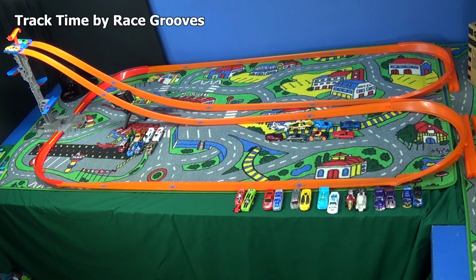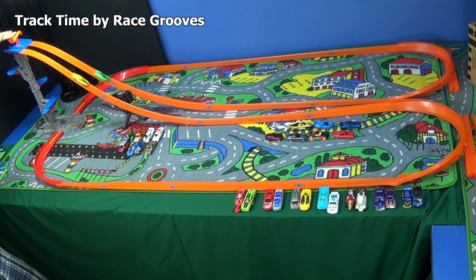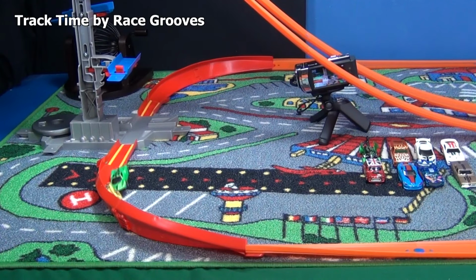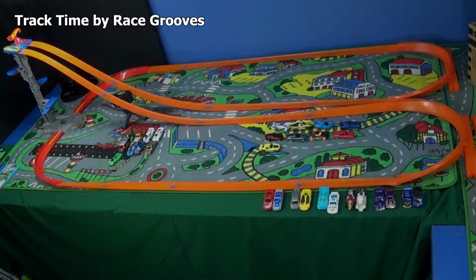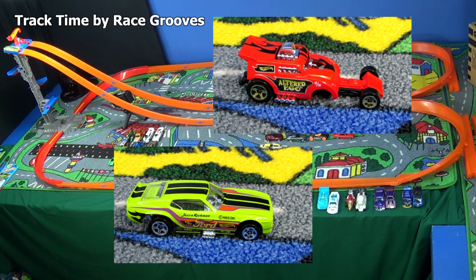Here we go, classic muscle, 70 Camaro in yellow against the exotic Pagani Huayra. Oh, Pagani, look at him. Wow. Yeah, he's over the lane. He's a winner. This match between the 71 Mustang Funny Car and Altered Eagle is going to be very interesting.